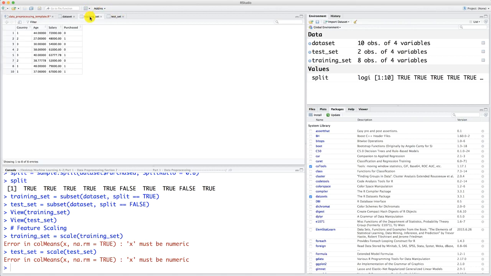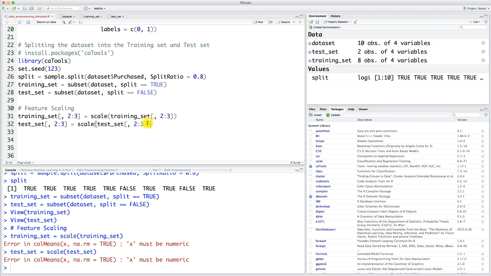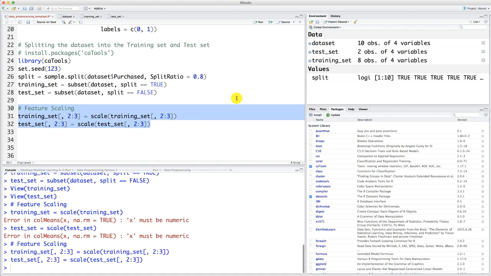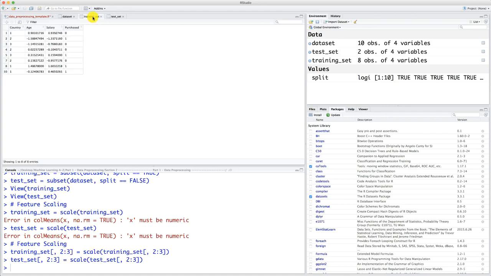Let's have a look at the training set and the test set. So not scaled, not scaled. Let's go back to our code. Let's select this, and now we shouldn't get an error. Command or Control plus Enter to execute. Here we go. It executed properly. And now let's look at the training set. All scaled properly, perfect. And the test set, all scaled properly. Perfect, and now our data is ready to offer a good precision, a good accuracy, and a fast work of the machine learning models. And by that I mean that the machine learning models will converge rapidly.